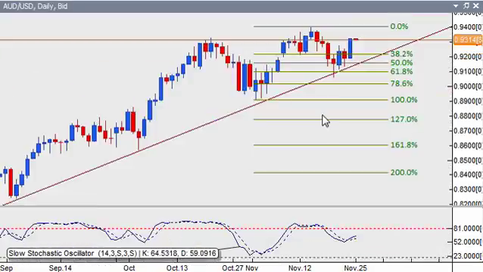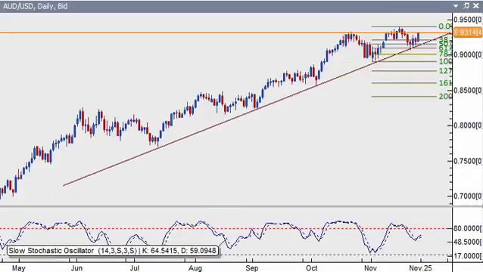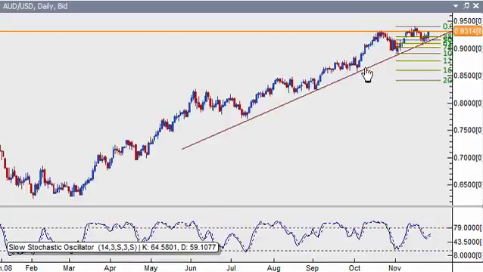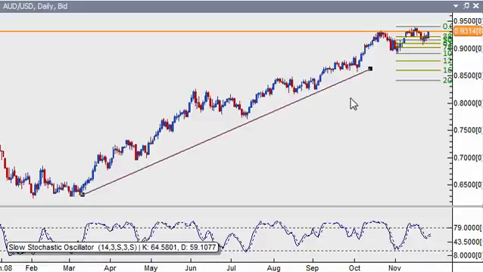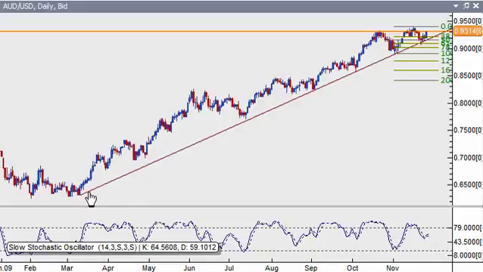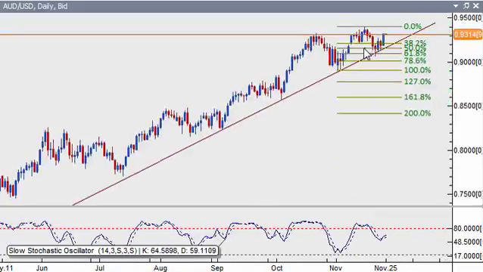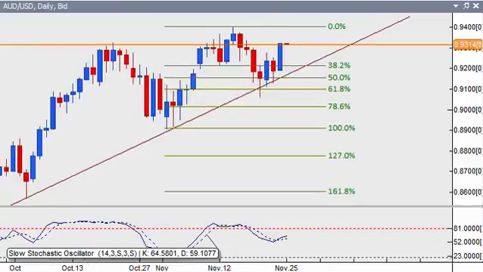Finally, I want to take a look at the Aussie dollar. Now, as we see in this daily chart, much like the euro dollar, the pair has been in an inviolate uptrend. This trend line has stayed intact, and here we got a retest here, and let me zoom in a little bit. So we had this rally, came down to the 61.8%, which is also 0.91, and the market rallied.